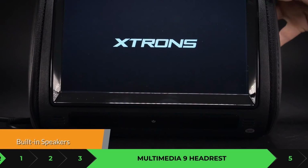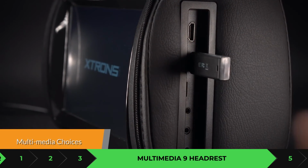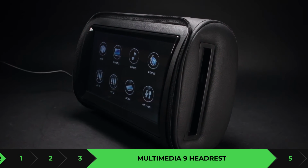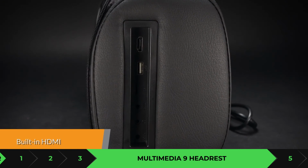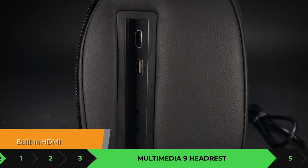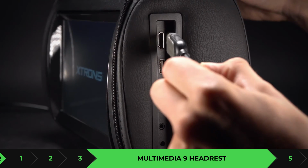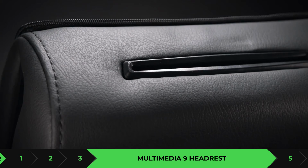What also makes this really cool and dynamic is the fact that if you're getting out of your car and you don't want the displays to be showing because you're afraid someone might steal it, or you just don't want to draw the attention, you could easily zip these up and cover them, and it makes the headrest look exactly the same. This is also very good in case you want to connect any gaming console on here and actually play off the headrest, or if you want to do any wireless gaming, you're able to do that.